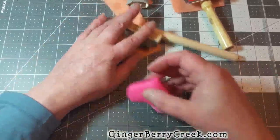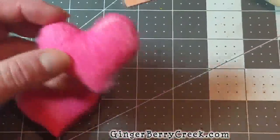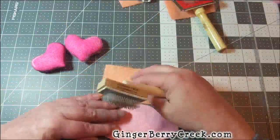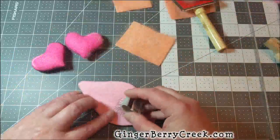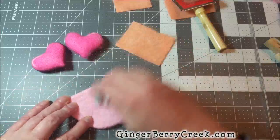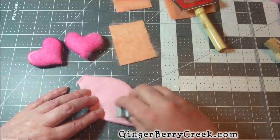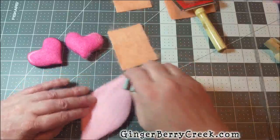I wanted to show you, here's a heart beforehand, how smooth it is. And this is the heart after I fuzzed it up. It looks really good. Now, you can do it 2 different ways. I wouldn't suggest doing the felting and then sewing the pieces together. I would suggest sewing the pieces together before you stuff them, then take your tool, whichever one you find that you like, and before you stuff it, go around and break down those fibers to get the fuzzy look on it. And once I was done, then I would go ahead and stuff this. So I would do both sides like this until I'm happy with how fuzzy it is. And then I would continue with my pattern of stuffing and doing all the rest.